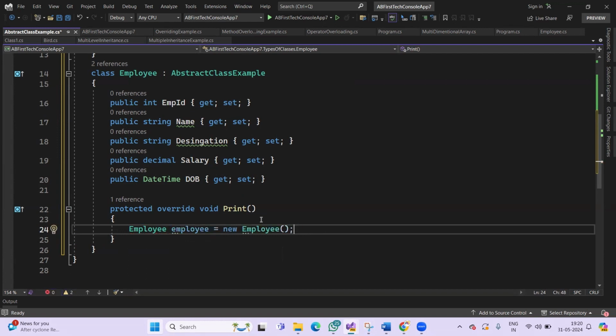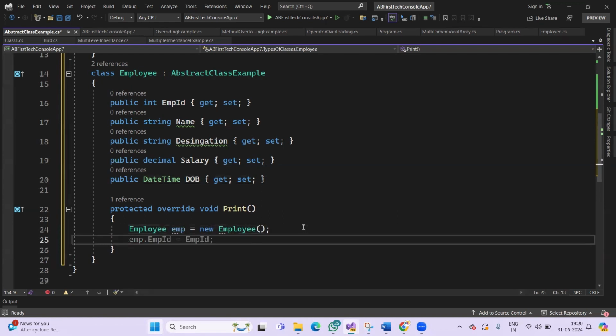Why obj? Give a meaningful name. Employee, like this. You can give obj only if we cannot find a meaningful name. Capital Employee is the class, small employee you can give, or just give emp also, fine. By seeing that, people should easily understand what this is. If we give obj, they again come here and see.